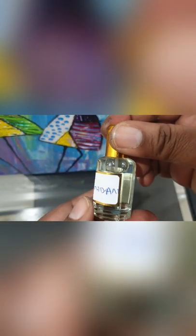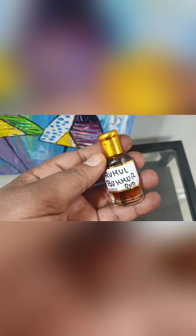So next, I'm going to add the fragrance oils. This is sandalwood oil, fragrance oil. This is a blend of oud and leather fragrance oils. This is black musk oil, and this is a traditional bakhoor blend. It's called Bakhoor wood. This is a custom blend. So I'm going to mix the four of them.